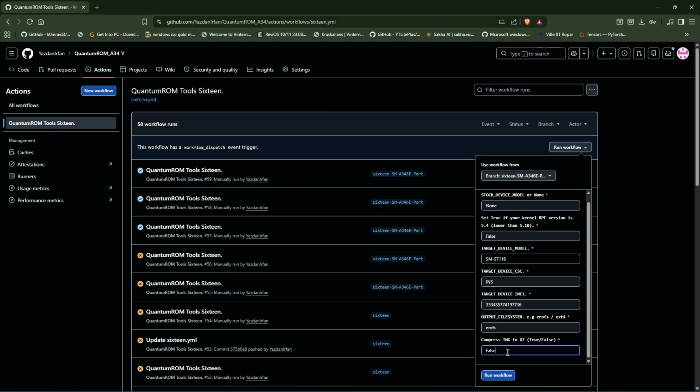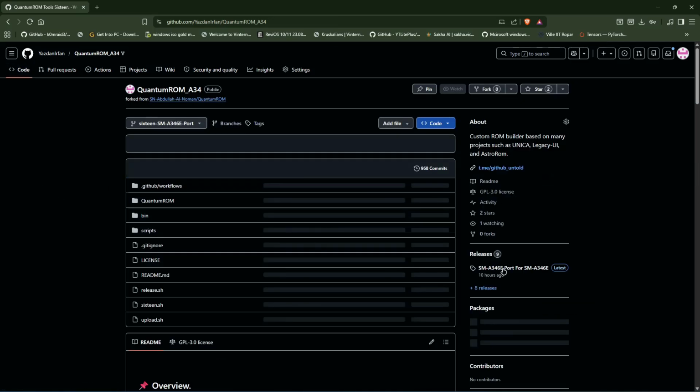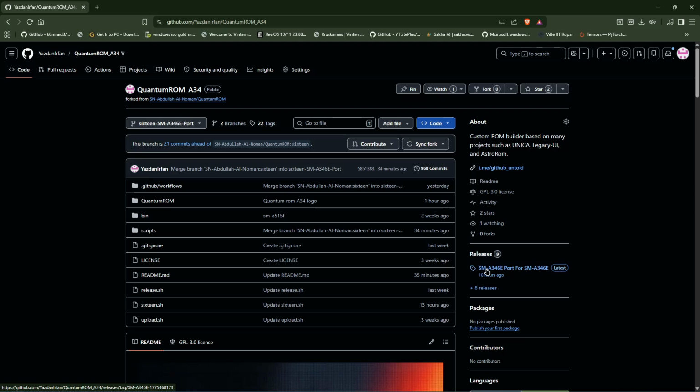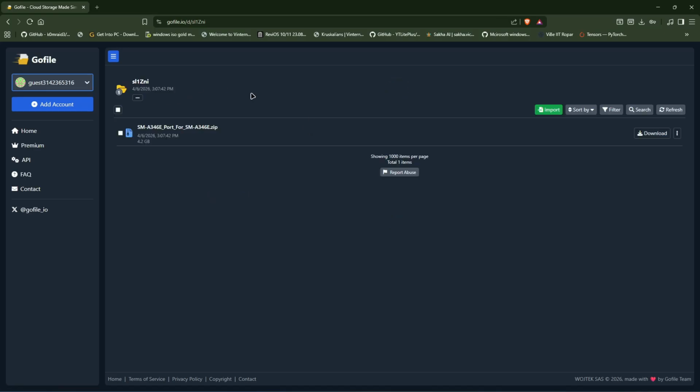And compression. So once you have got the workflow running and you have got this build, you will be seeing your built ROM in this release tab. Now in the release tab, you have to click over here and you see this download link. Now once you click on the download link, you get the zip file. Now the zip file will have all your essential flashing files. So you can go ahead and refer to my Quantum ROM install of One UI 8.5 and you have to follow these steps to flash it.